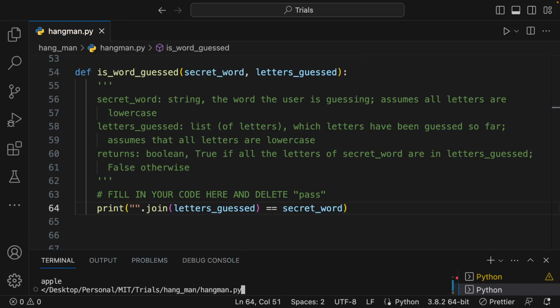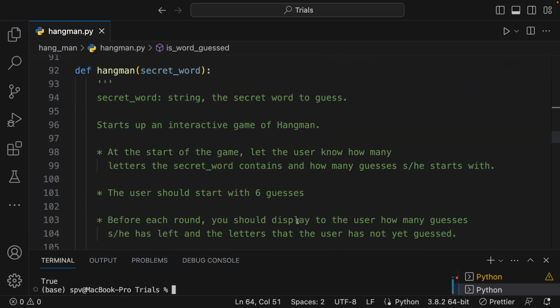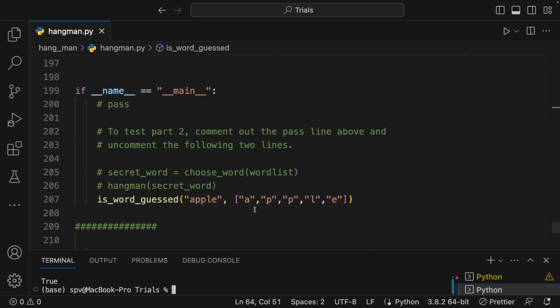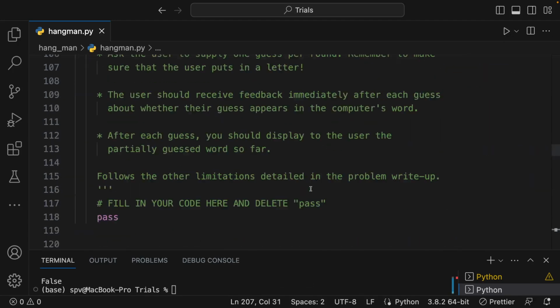In this case it's true, because I passed apple as the secret word and apple as the list. Now I'm changing this by deleting one p. Now it's false. I deleted all of it. Now it's false, so it's working fine. Check with empty. Okay, so it's working fine.